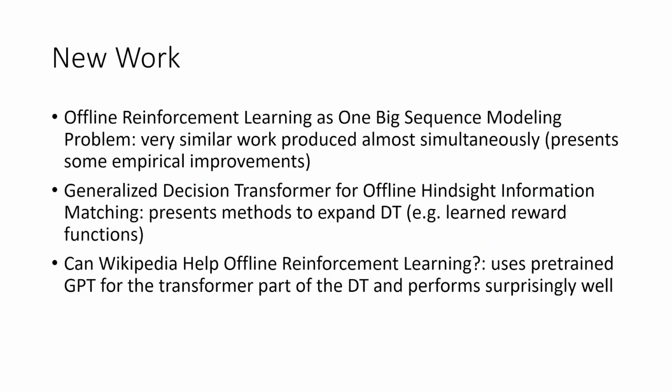There's been a couple of papers that have extended it, offline reinforcement learning as one big sequence modeling problem. I think this one came out simultaneously, so it's not too different from it. There's generalized decision transformers, and that one just expands on the model and makes a general form of it that you can plug and play with, right? So you can have learned reward functions or bend reward functions, all sorts of stuff. And then the last one is an interesting one: Can Wikipedia help offline reinforcement learning? Rather than just using the GPT architecture, they literally plug in a GPT model or a similar pre-trained language model, and it shows promising pre-trained capabilities, which is kind of surprising, at least to me, because sure, you expect sequence prediction to perform well for these sort of GPT models, but to do well at offline reinforcement learning seems like such an out of distribution task that I'm impressed that it's able to do well at all.